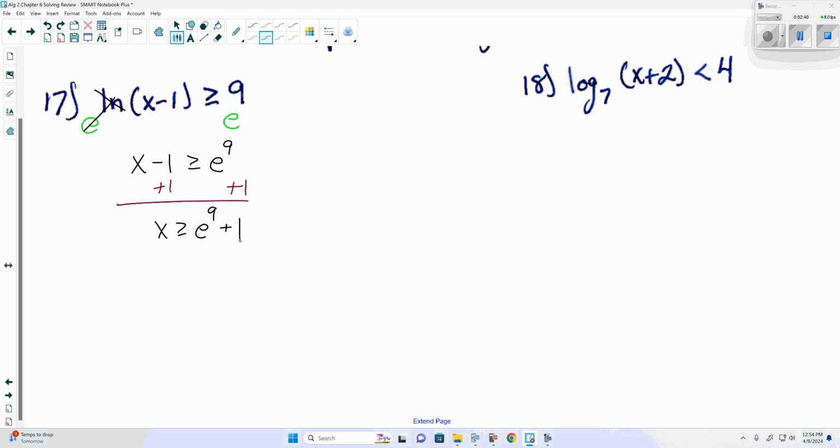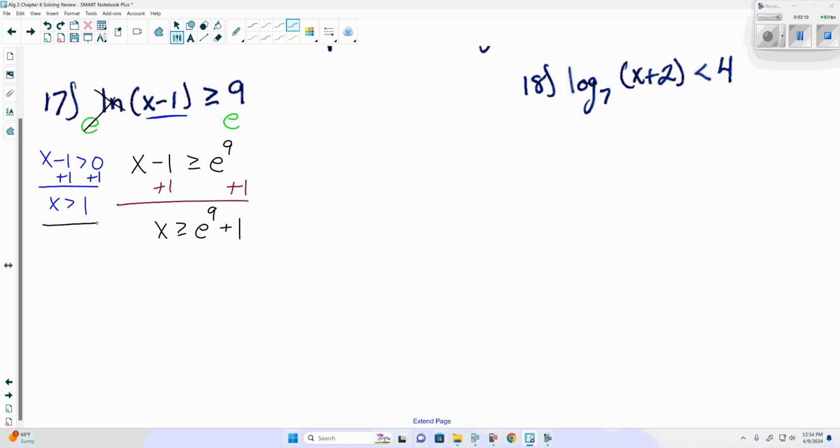Questions on how we got to this point here? Now with logarithms, we do need to be careful that what's inside the log, here x minus 1, is not negative or 0. It has to be greater than 0. So we set this up to figure out what values of x will cause problems. If x is equal to 1 or less than it, what's inside the log will be negative or 0. So x has to be greater than 1.